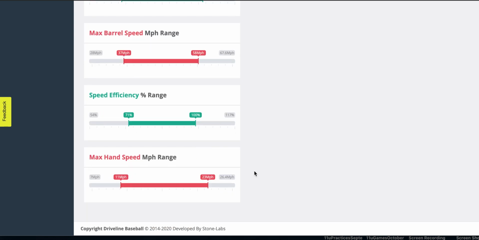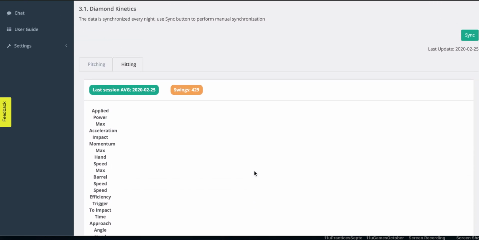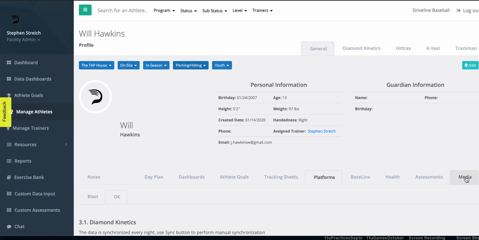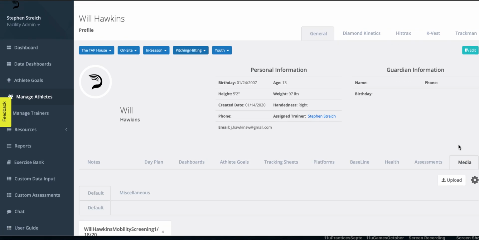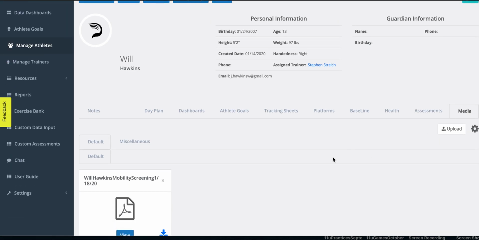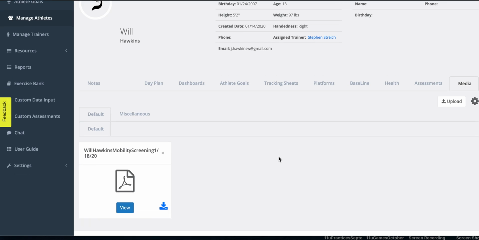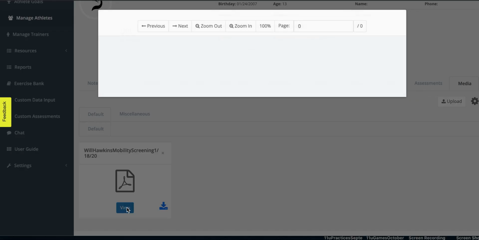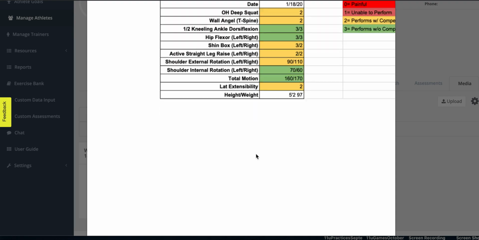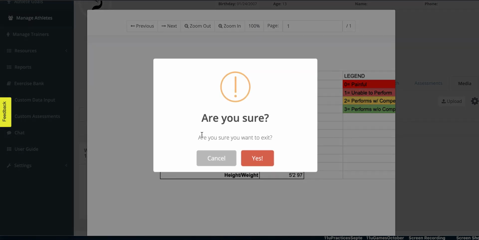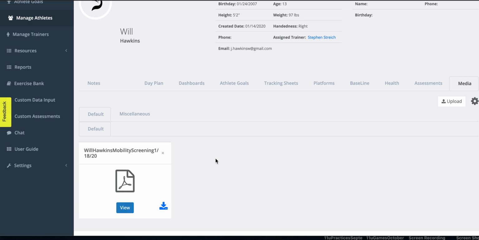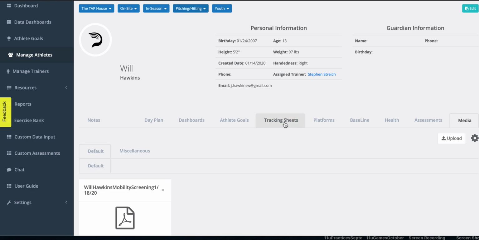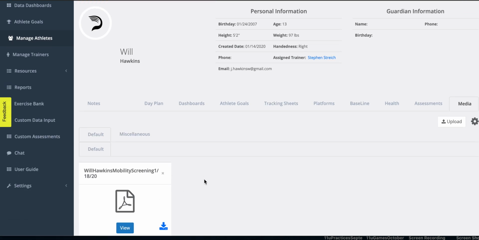As we get more and more information, these things can be put into charts and graphs and all sorts of fun stuff. Another question I was asked was, hey, how do all the coaches know what the results were from the mobility screening, and how are they taking that into account? It's been uploaded into Driveline TRAQ. So you could view Will's mobility screening and his numbers right from here, so we know what we need to work on, what some risks are, what some limitations are, and how do we program some warm-ups to try to help him get over some of the limitations he has.